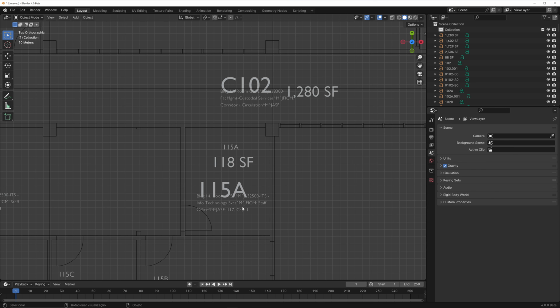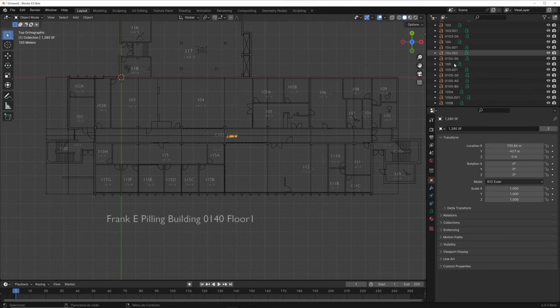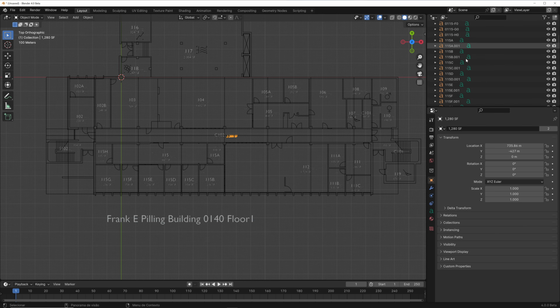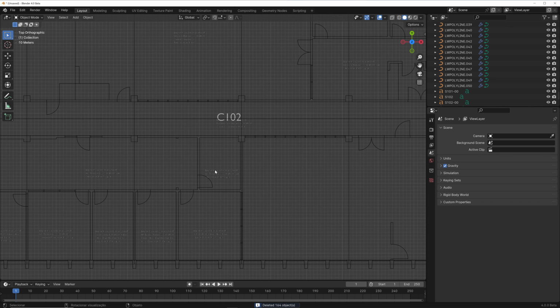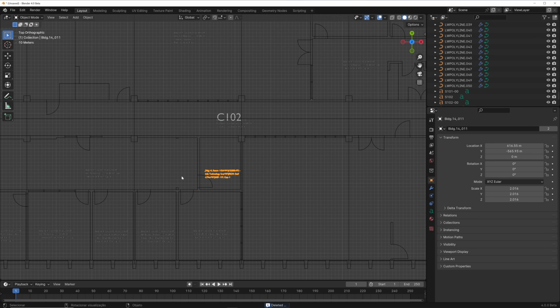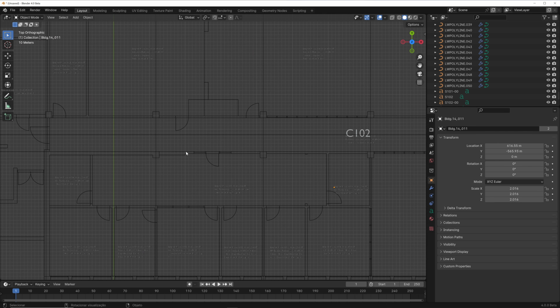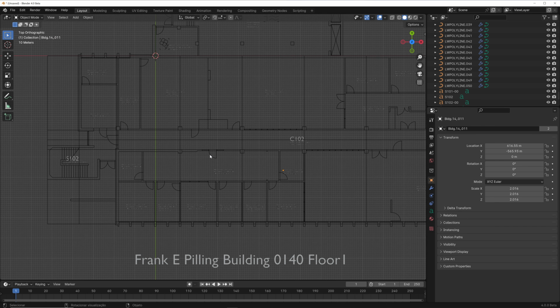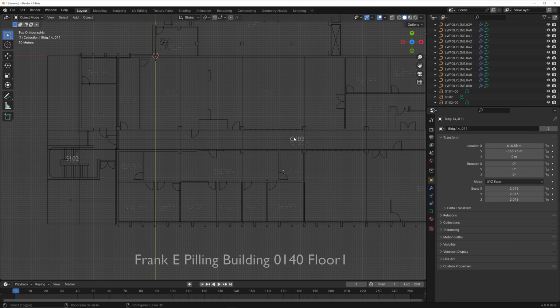Basically, most text you have to review. But other than the text, which we don't really need to create a 3D model, you can select them all here in the outliner, erase them, and you have the lines. We have some more text here, but we can erase that later. You have all of the walls, doors, everything in scale that you can use to start drawing or creating your 3D models here in Blender.